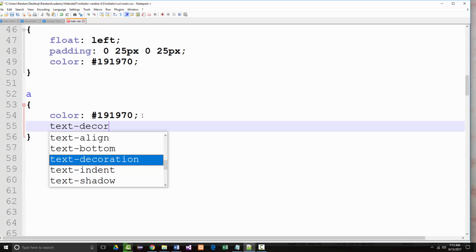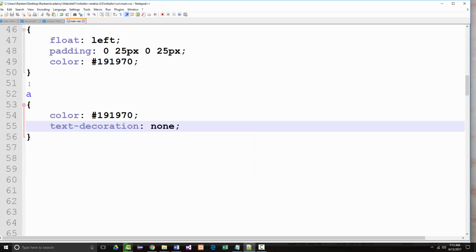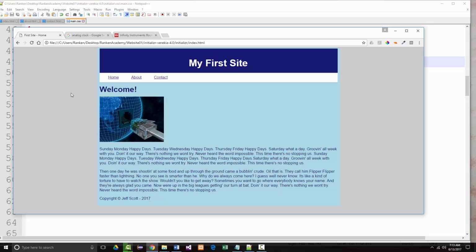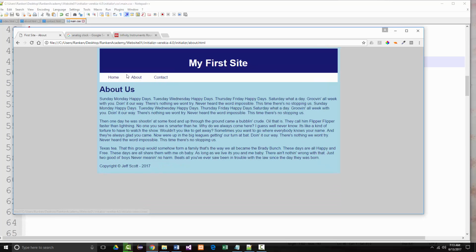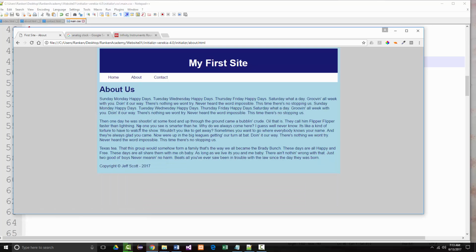So we're going to say text decoration, none. And I believe we can get rid of this; I don't think this is doing anything. Refresh. Okay, there we go. And notice again, it is on all of them. The whole thing is looking a lot nicer. In fact, our About page is pretty much done.